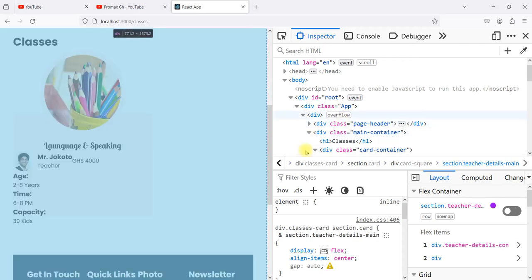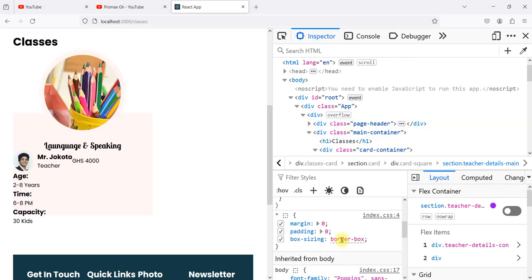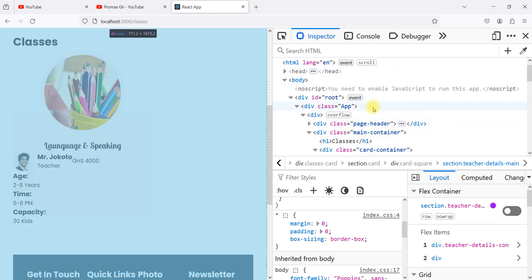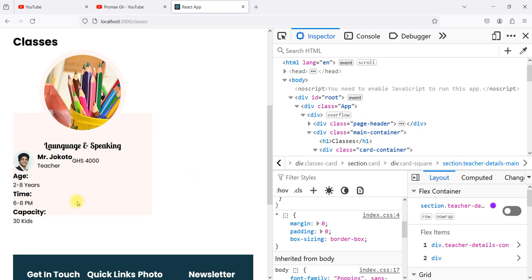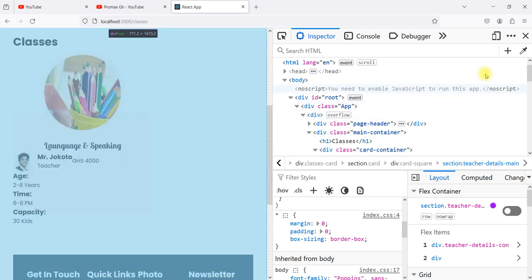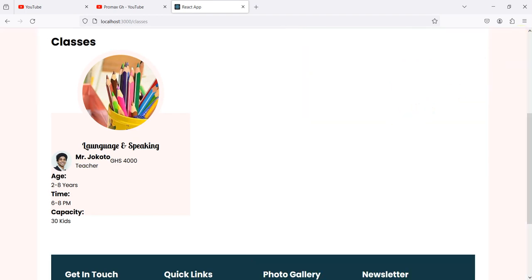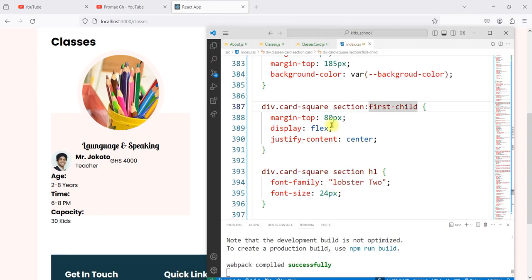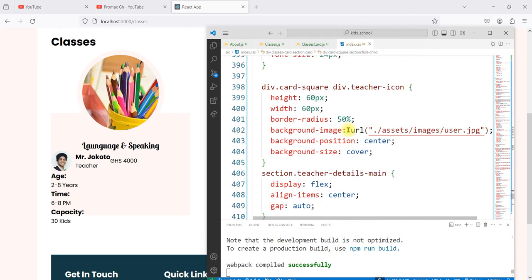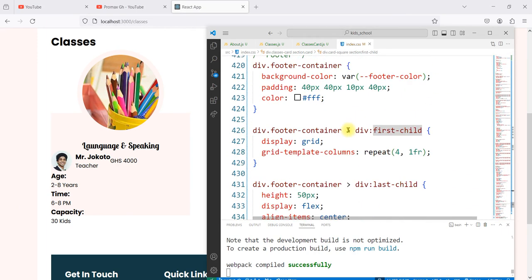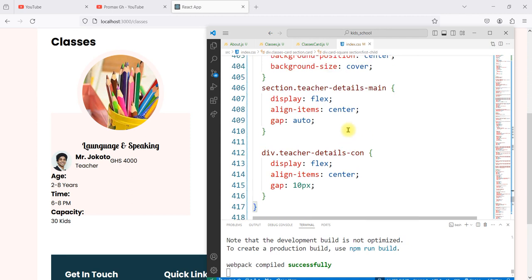So you see, by inspecting this, I was able to tell that it was applying that effect to all the elements because they also match the same condition I have supplied. So now I can close this and go back to my VS Code and then continue from where I left off. So that is going to be this part.